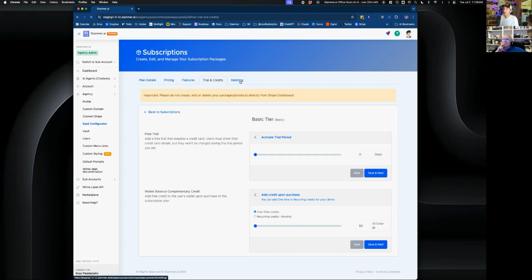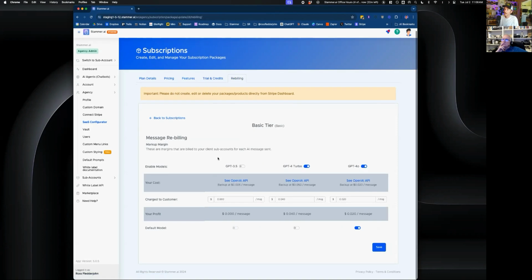And then finally, rebilling, which is how you're going to set the cost and profit of your AI messages being sent. Now, this brings us to touching on a larger piece of an update that we're going to be releasing soon as well. Essentially, we're going to be dropping the cost of AI messages by about 40%. So the cost is going to be a static cost rather than variable based off of your subscription and how many credits you buy. We realized a lot of people were paying quite a lot for sending AI messages, so we're going to reduce that by about 40%.